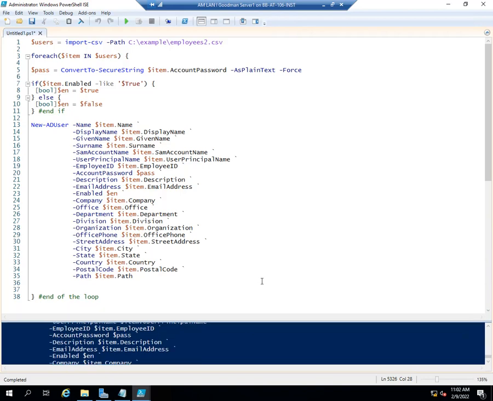Yep. So there's all my code. There's a lot of improvement that can be added into this. Like, I wouldn't want to run this again. I wouldn't want to hammer Active Directory if the users already existed. So I would want to improve this, add a check, query first: does the user exist? If so, skip, go to the next one.